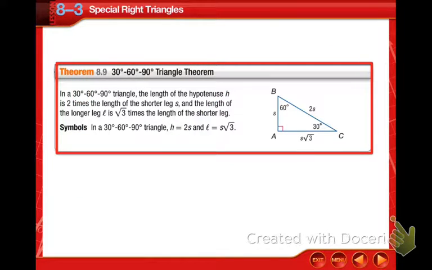Alright, so here's the other special right triangle. The 30, 60, 90 right triangle has the length of the hypotenuse is H, which is 2 times the length of the shorter leg, S. So short leg, S stands for short leg, right? The length of the longer leg is our L here, and it is the square root 3 times the length of the shorter leg. So you've got 2 formulas already given to you, but I'm going to show you again through Pythagorean theorem why these are what they are.